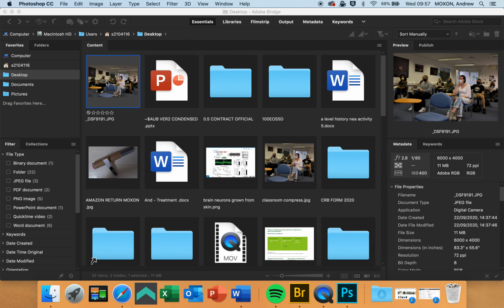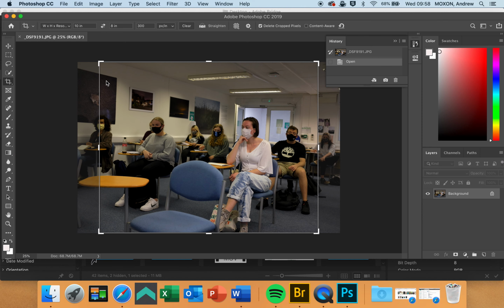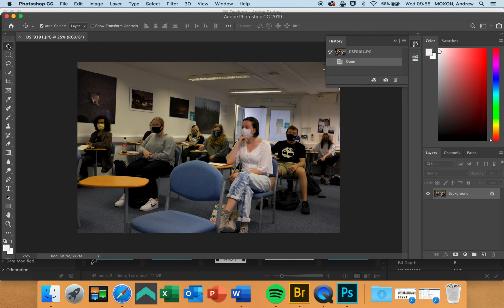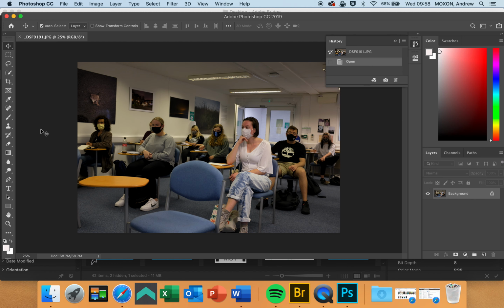Here comes Photoshop and I'm launching the image into Photoshop. Now the first thing that you can see is that the image is shot as a JPEG. You're not shooting RAW for this. I have to emphasize that you're not shooting RAW for this because we are going to be compressing this image.